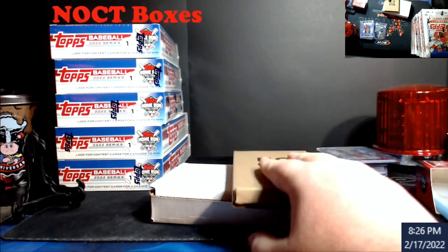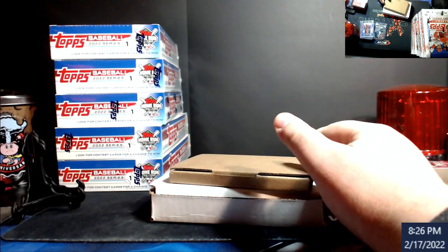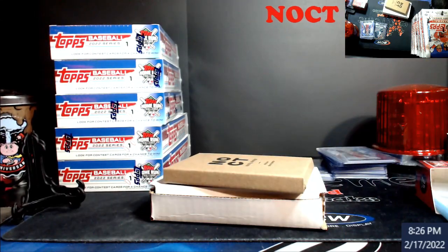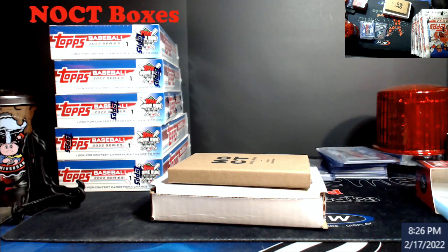If the gentleman who bought the Jordan Love — I think it's the Pro Debut Green — you probably received it in one of these boxes. If you don't mind, email me at Extreme Card Breaks and let me know which box you think was better for shipping. If I start getting feedback that people don't like it, I'll use the smaller boxes for bigger cards and go back to the old way. Either box is about the same price. I'm just focused on getting stuff out secure and neatly packaged.